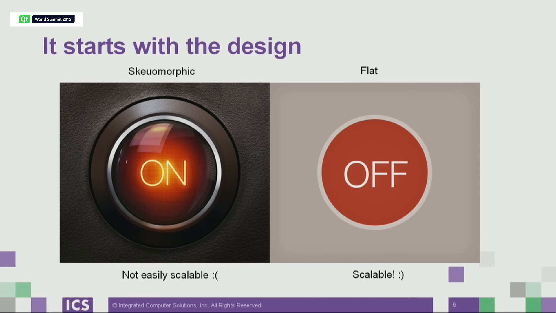So enough about what not to do — let's talk about what you should do. The first thing is to make sure your designers are on board with a flat design, which they probably already are because that's what's happening these days. When the first iPhone came out, it had a skeuomorphic design — meaning everything was very realistic and detailed. If you look at this on-button on the left, you see the background has a leather texture — it's very asset-heavy, which makes it very difficult to scale the UI. When Windows 8 came out, everything went to flat design, and it's a lot easier to scale. You can programmatically draw the entire button without any assets from designers, just write code to render it, making it really easy to scale.